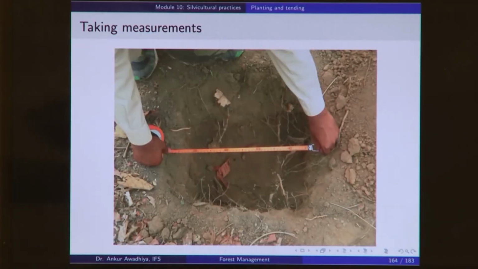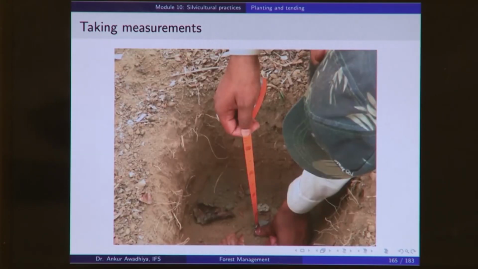Next, measurements are taken to ensure that these pits are of sufficient size. Now, it is important to remember here that the larger the pit size, the more friable is the soil in that area, because you have worked a larger volume of soil, because of which more and more amount of moisture will be able to seep in during the rainy season. So, if you have larger size pits, then you will have a better growth of plants. So, it needs to be ensured that the minimum sizes and the minimum depths of the pits are being maintained.